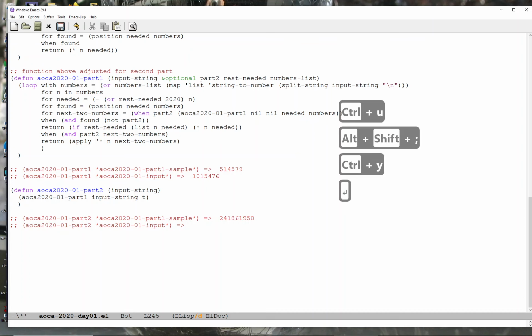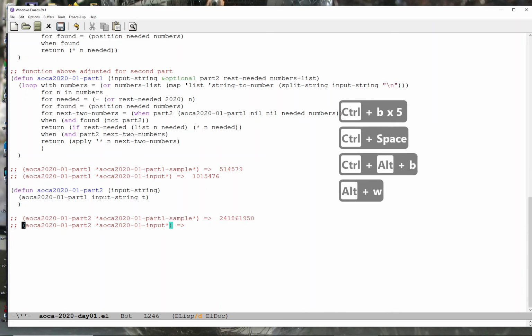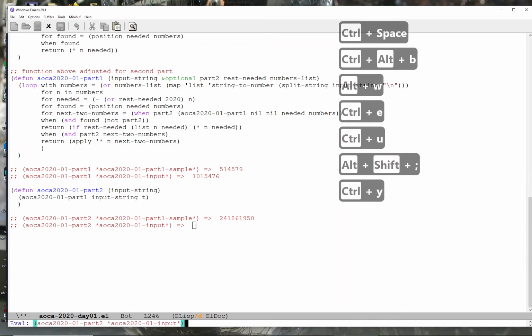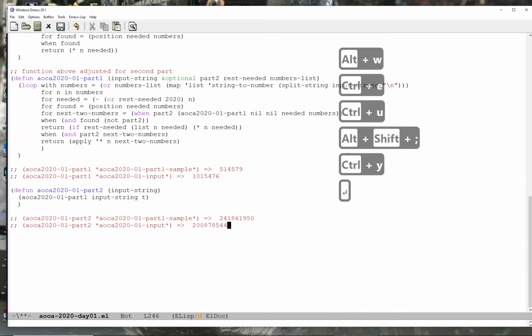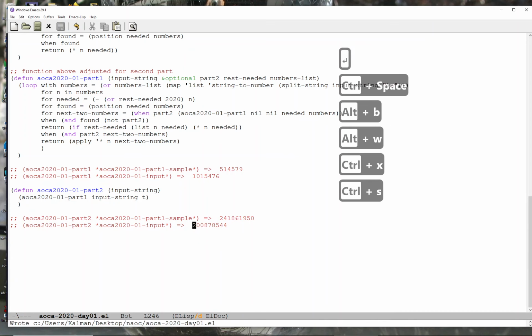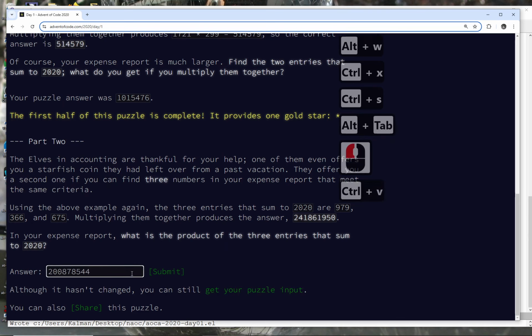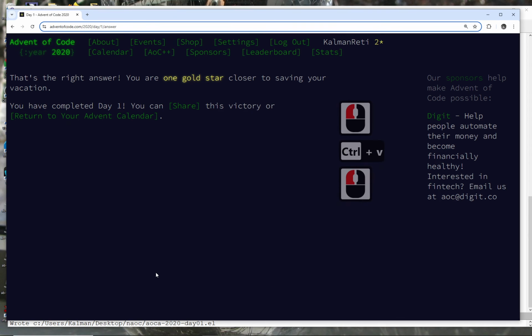And in fact, we got the 241861950. And now we're going to do the same thing on the real input. And that's the answer, we believe. We can check it. And it is indeed the answer.